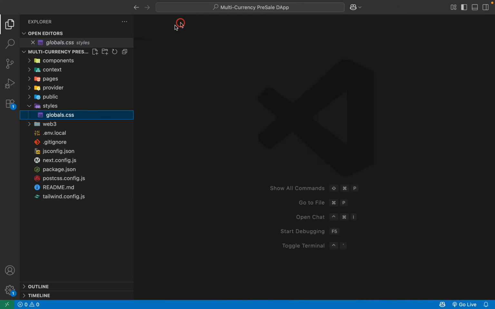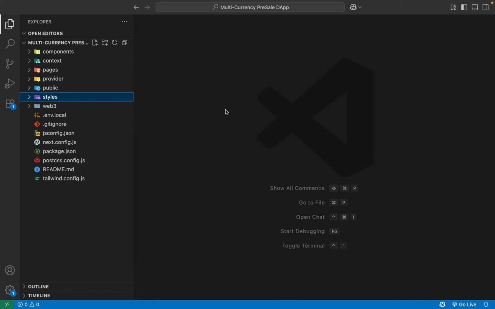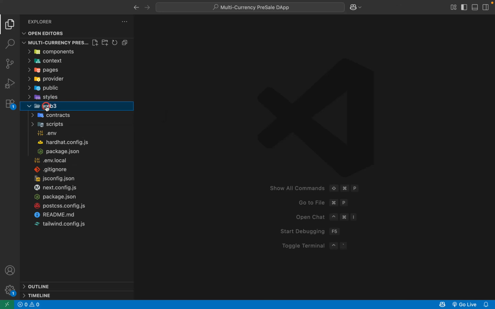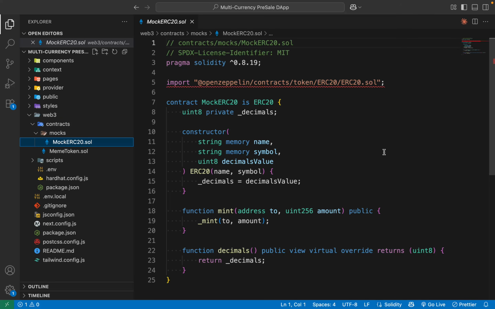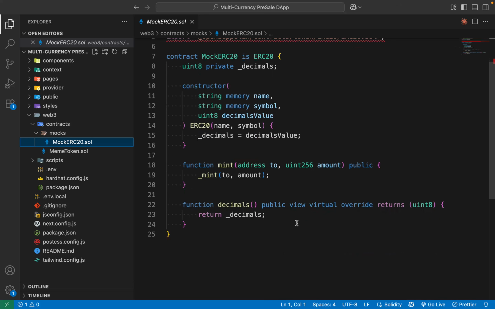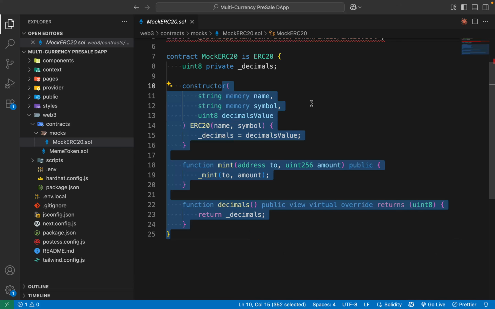Looks absolutely fine. Then the most important thing is the Web3 folder, in which we are deploying our contract and generating the API. So let's open this one, and here you will find these files and folders. The very first one we have is the contract, in which you will have these two. First one is the mock, and here you will have this ERC20 token, because we are testing in our local environment. So we have to generate our USDT and USDC token in the local environment, and that's what we can use and do the testing.